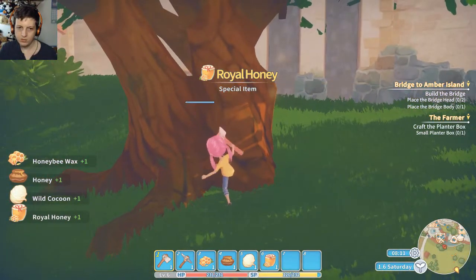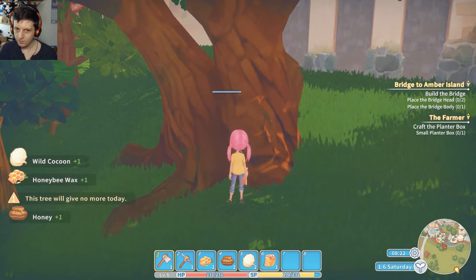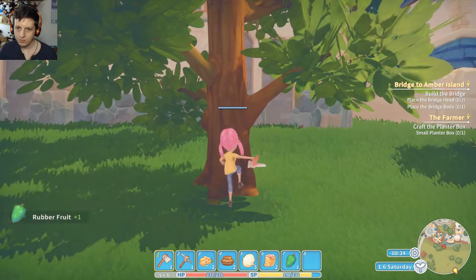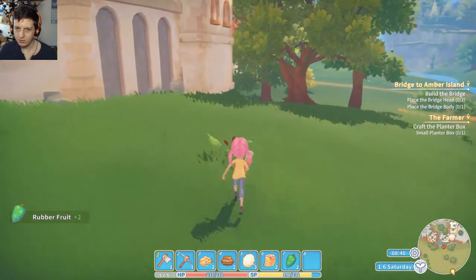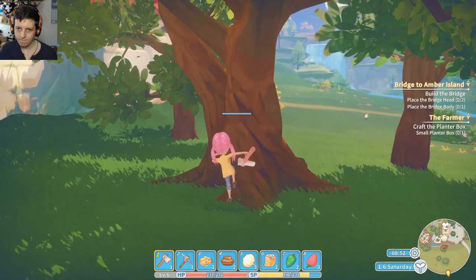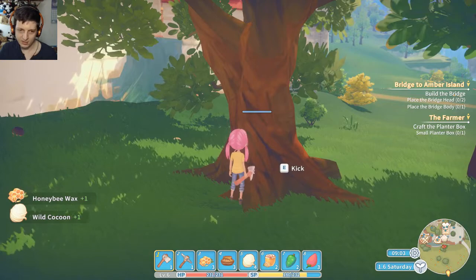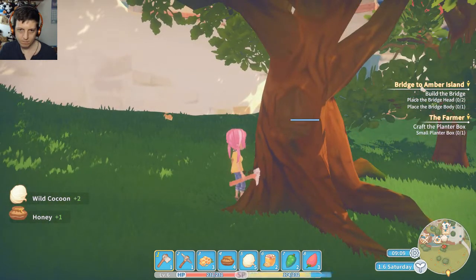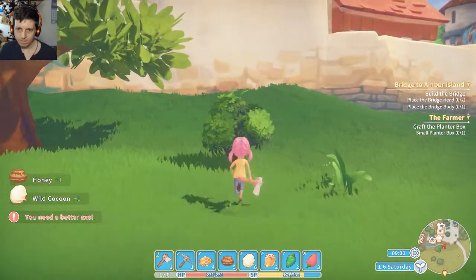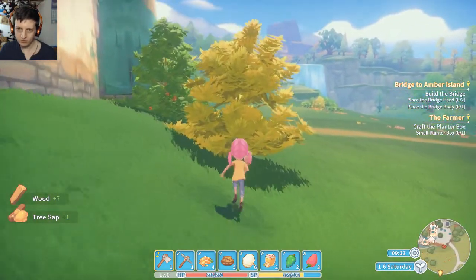Aha. Just keep kicking it eventually. Is it like infinite items? Oh. Okay, that's interesting. Thank you for that tip. Okay, that's no good. So I need those big, big trees. I'm just going to keep kicking it until it says no. Okay. Can I chop this tree down? Nope. Well, that's a nice waterfall.